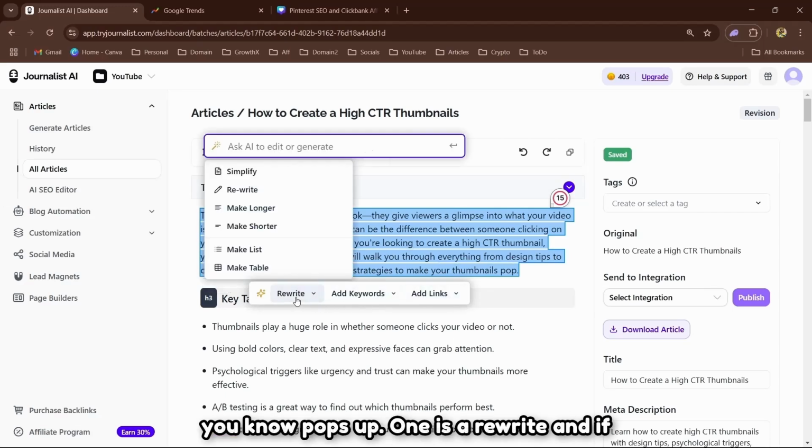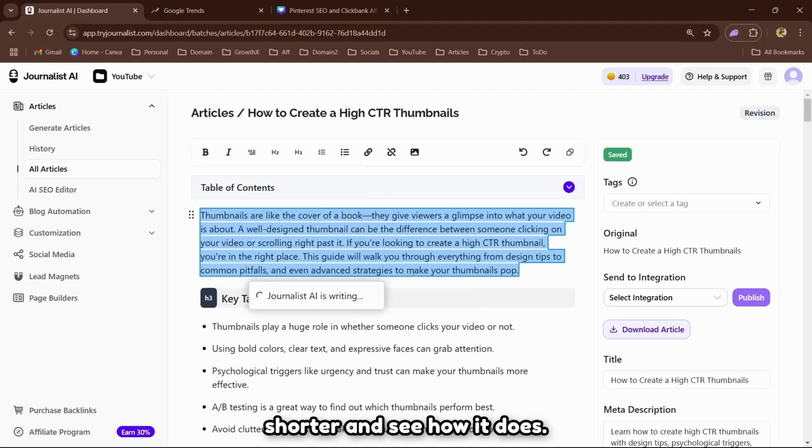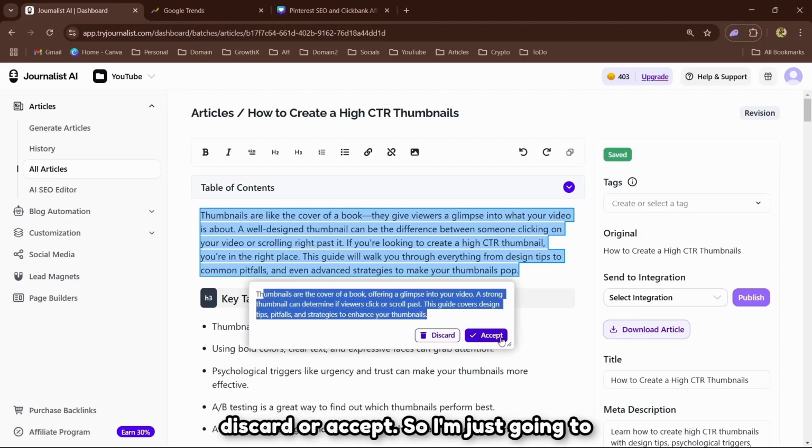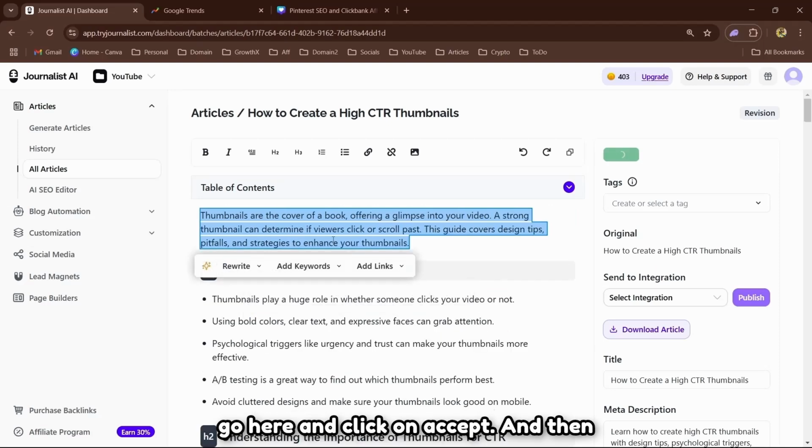One is rewrite, and if I click on rewrite, you can give a prompt to expand the paragraph, or you can simplify, rewrite, make longer, make shorter, make a list, make a table. So let me just click on make shorter and see how it does. Alright, now it is prompting me to discard or accept, so I'm just going to click on accept.